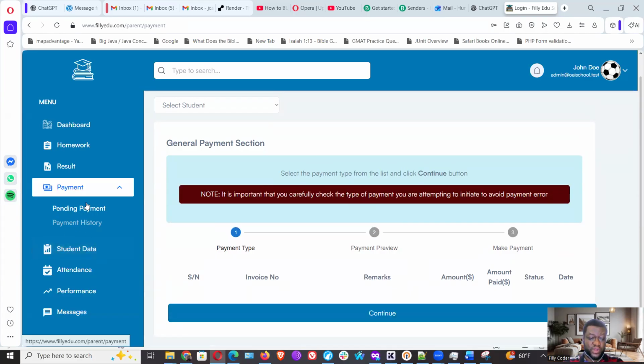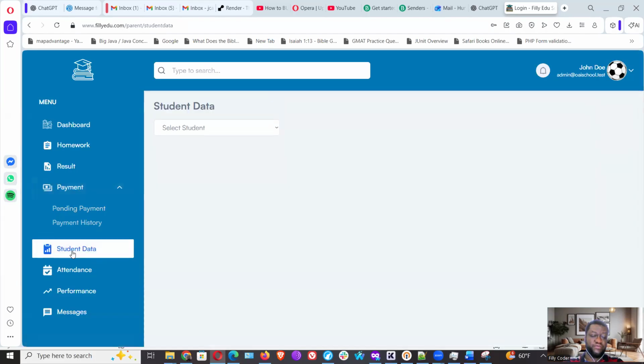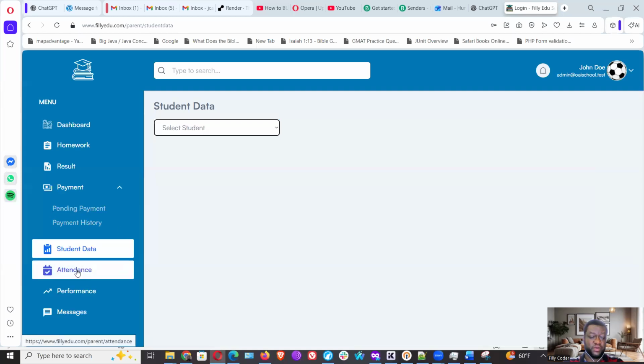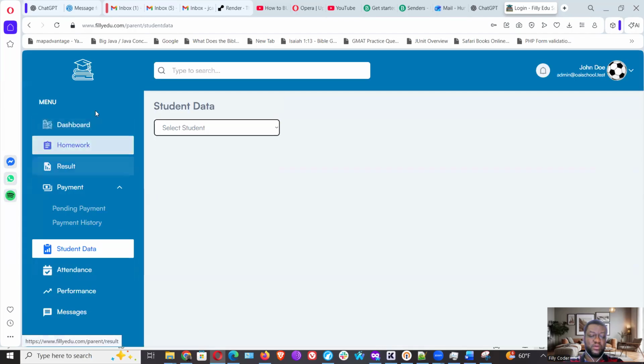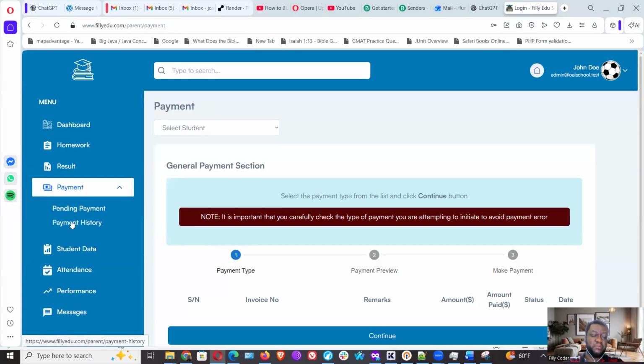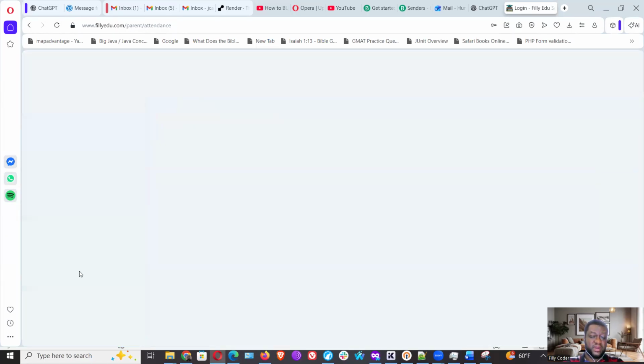So I'll do a separate detailed video of how this actually works, but this is a high level overview of the dashboard. I haven't populated the data, so I'll do a separate video on this where I actually add a student and associate them with a parent so that you can see what happens when an invoice is created and how the parent makes the payment.